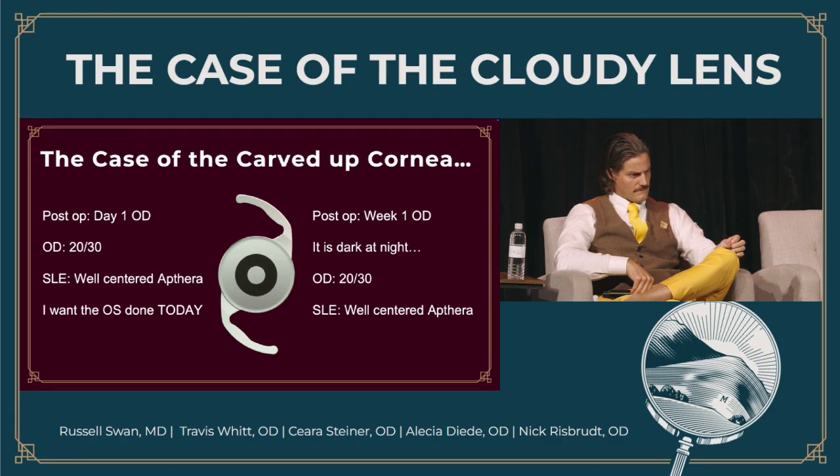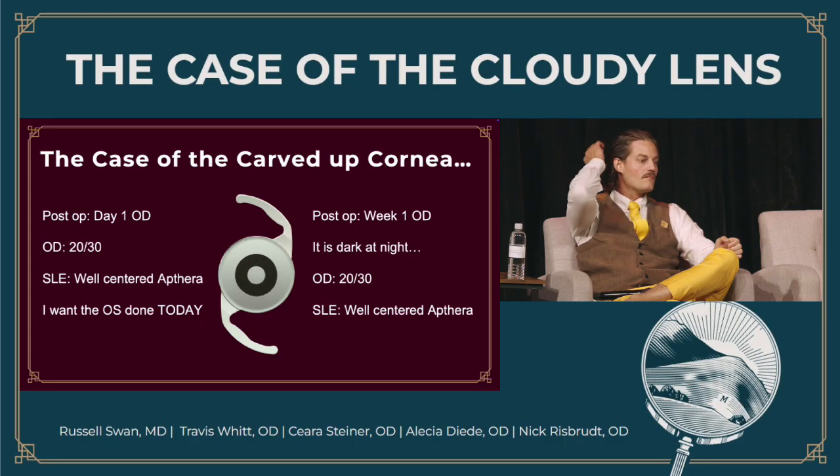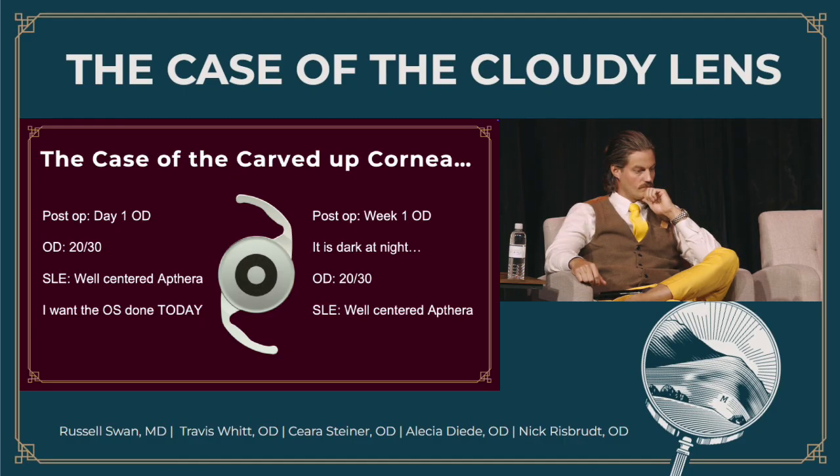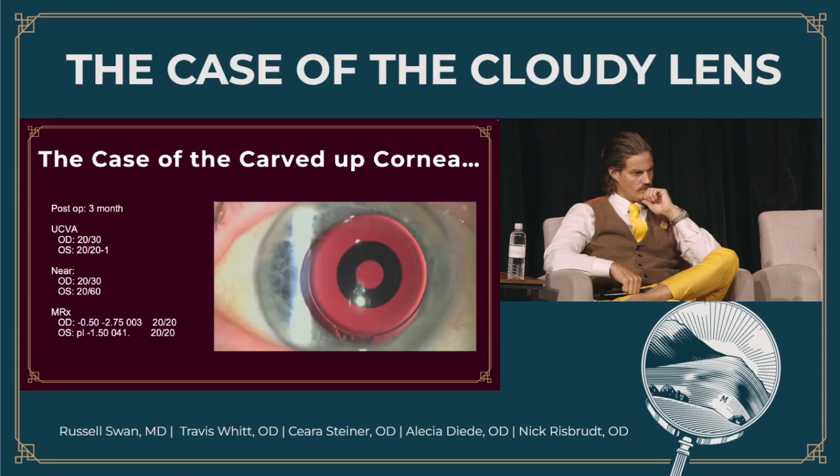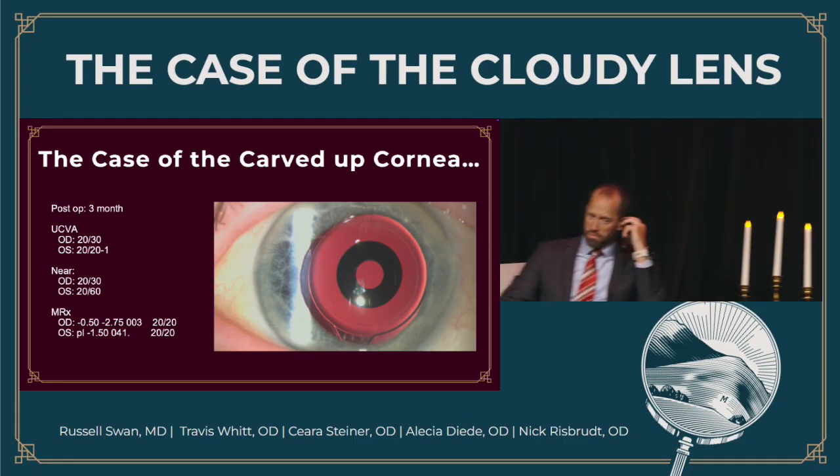He comes back a week later, still seeing great, and said, oh, I see what you meant when you talked about my right eye might seem a little dim at night. We were talking about waking up at night and trying to walk to the bathroom, or otherwise noticing the dimming, because even though his pupil's dilating, the optic pinhole is not dilating, and so he's not getting as much light into that right eye. And so he elected to not move forward with an Apthera in the second eye. This would have been a great case where we actually could have done a light adjustable lens. He chose a basic monofocal lens in that eye because, again, his historical refractive astigmatism wasn't manifesting as much, and he ended up doing really well.